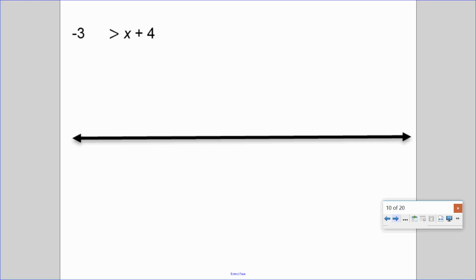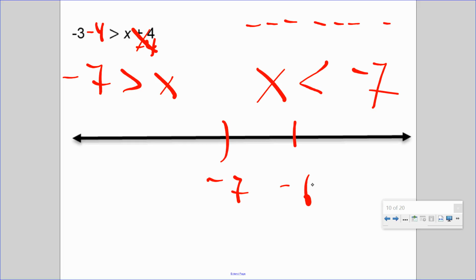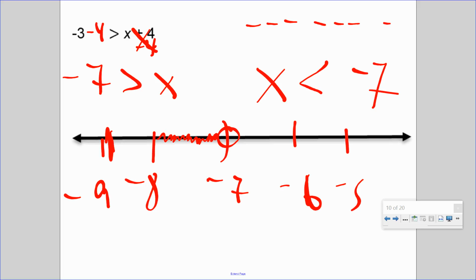And here's our last example. I need to isolate x. So the inverse is minus 4. Minus 4 just cancels. Negative 3 minus 4 is like saying negative 4. That's negative 7. This is okay, but when I like solving inequalities, I like putting the variable on the left side. Let's see. So if I put it on the left side, this smaller is facing x, so it should be this way. So x would be less than negative 7. So open dot and facing all the numbers that are less than negative 7.